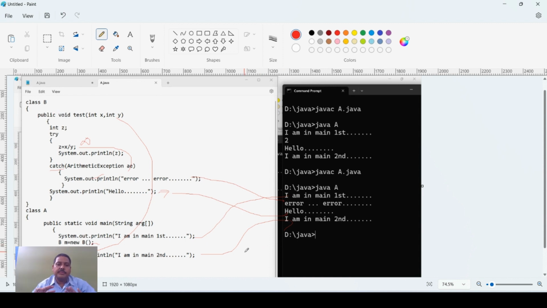So the purpose of exception handling is to take care of the risky codes. If in some cases a problem occurs, there will be some mechanism, some code which will take care of that without affecting the other modules. The error message will be reported, whatever message we want to display, and the next task will be performed as usual without any effect.